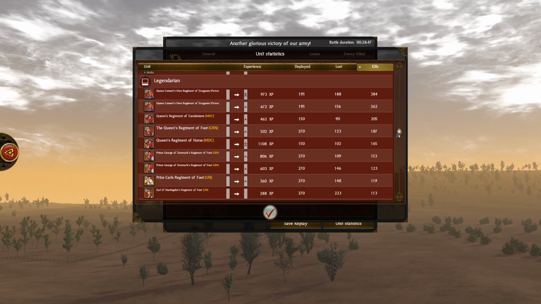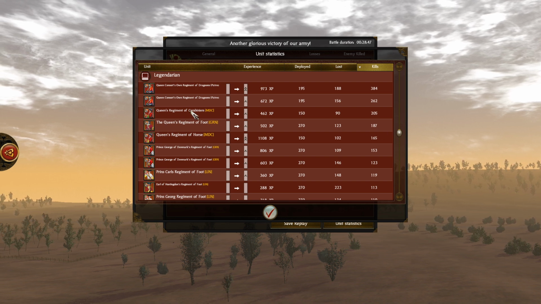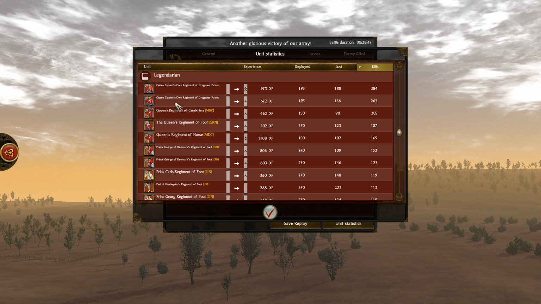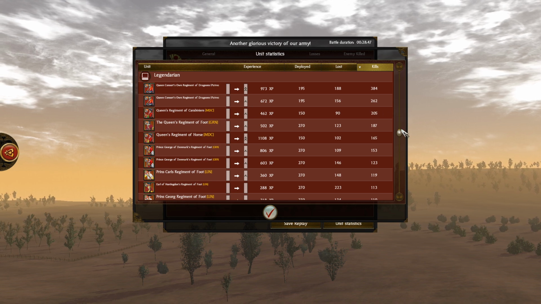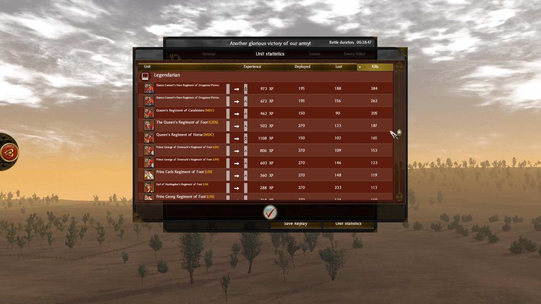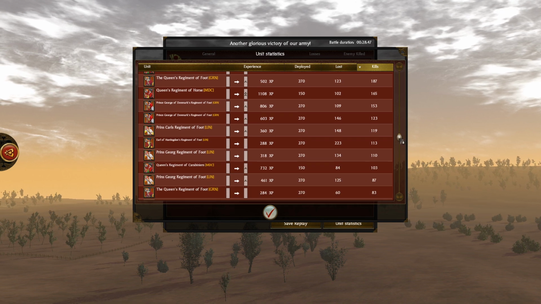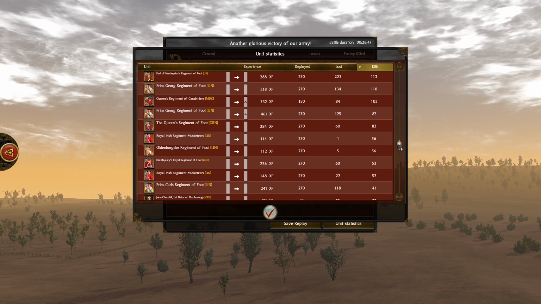Legendarium here playing as the other British player, getting 384 kills with his Dragoons there. His Dragoon, another Dragoon unit, Queen's Consort, getting 262 kills. 205 with the Queen's Regiment of the Carabineers. Queen's Regiment of the Foot, 187 kills. This is his best infantry, sorry. There are the rest of his kills. You can have a gander at those.